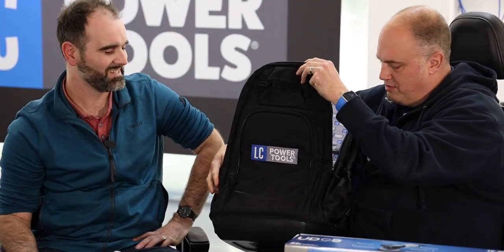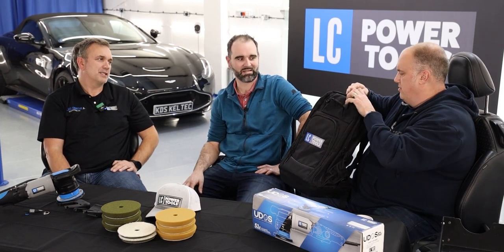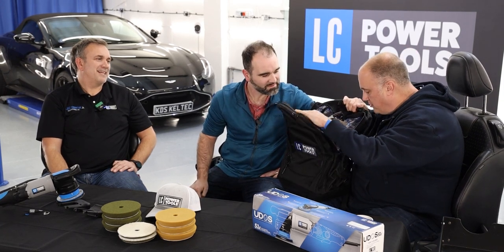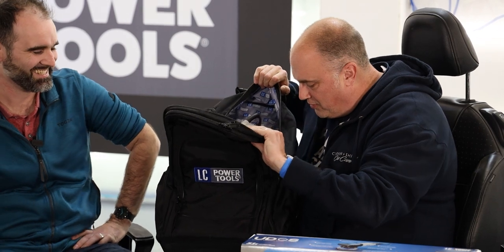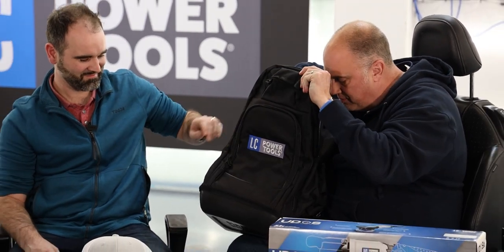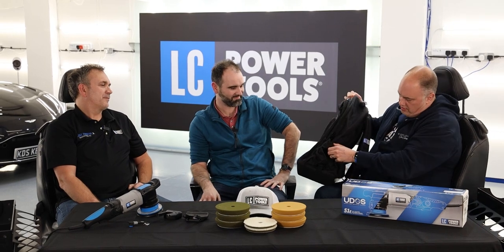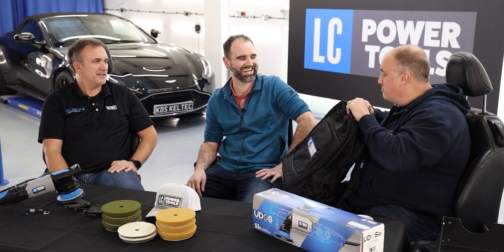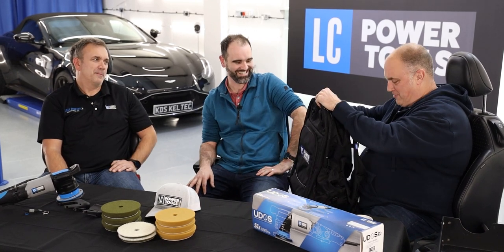Sandwich pocket. And remember, LC Power Tools is a very, very new brand. You know, this is their first machine, first backpack. This one comes with a free polisher. So that has got the UDOS in there. This does have an UDOS in there, and bits to hold it down. Yeah. And a hard bottom. Yeah, you like the hard bottom. Some more pockets. Pocket up here, zips up. Plenty of pockets. Another pocket here. Nothing in that. No one's left any money in there. No. You're still going to look, aren't you? There's no early Christmas present for you. I thought this was the early Christmas present. That and the UDOS inside.